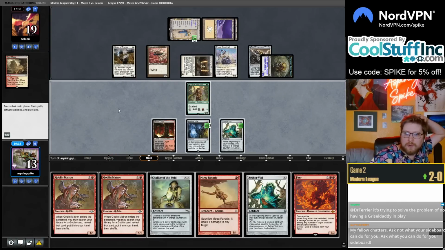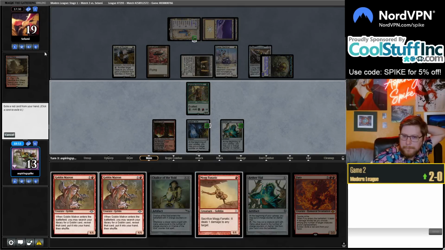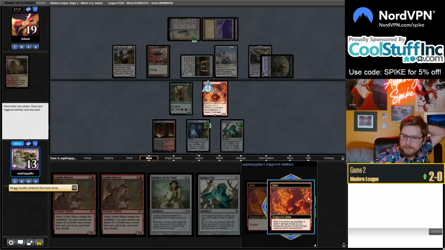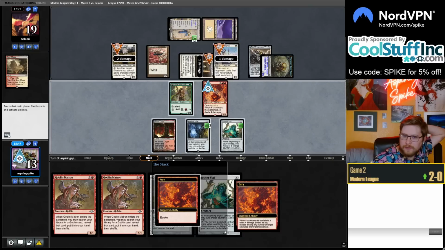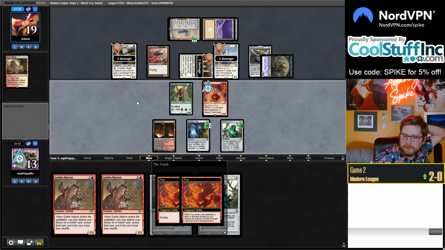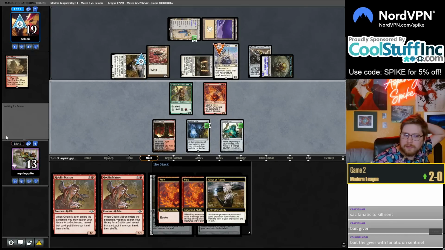Fury. That's a really interesting one. Well, it really just says kill the giver, which is not a terrible thing to say. I might be able to get the Sentinel too. They may be really scared of me pinging this. They may pro-red the Stoneforge instead. They shouldn't, but they might. Big Giver Fanatic on Sentinel.